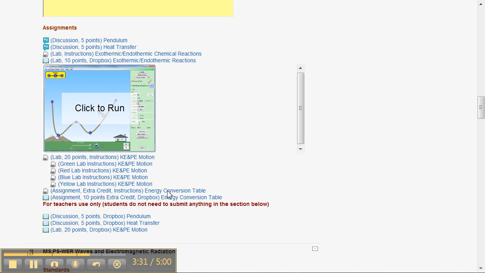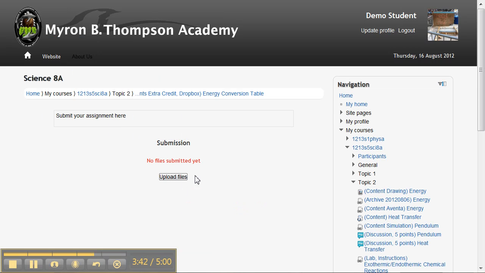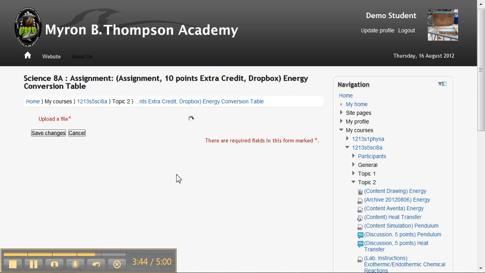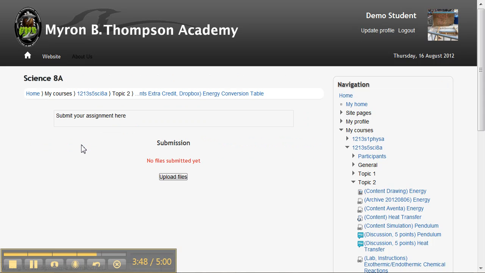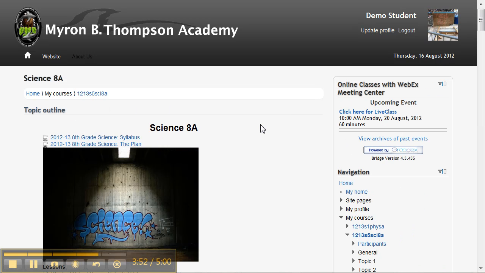And then right below that, it will have the same thing, but it will say the word Dropbox, and it will have the same assignment title. This means after you've done it, you need to submit this file. So what you do is you upload a file, and you add any kind of file that you want to it. So that's basically the ins and outs of the whole class.